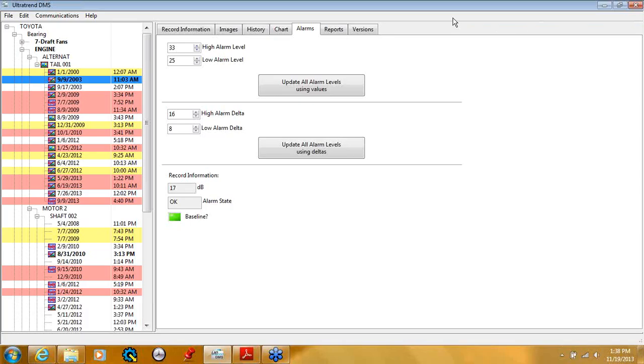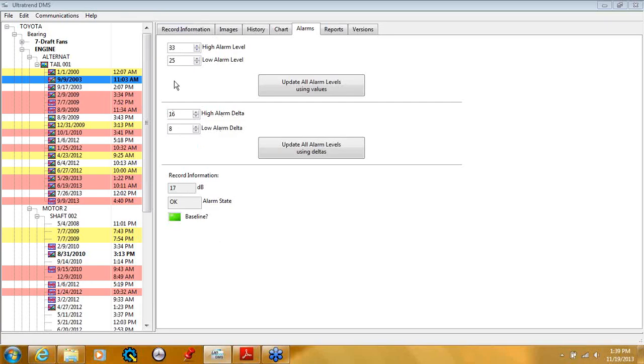Seriously, someone was asking, what do I need to do to make that change of a single alarm take effect? Basically, I just did that. I just went over here and changed the values in this one area. I know this is different from the DMS that you guys have. This is the newer look, but it still behaves the same way. If you have a lot of bearings in one particular route and one special bearing that you don't want to use the deltas for, you can just come up here, change the values and leave it be.